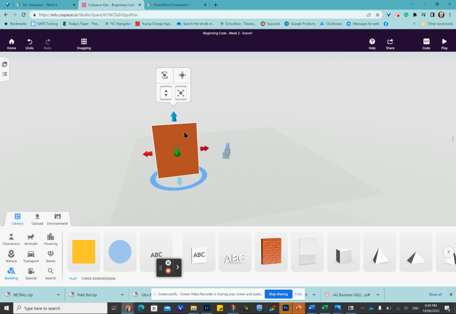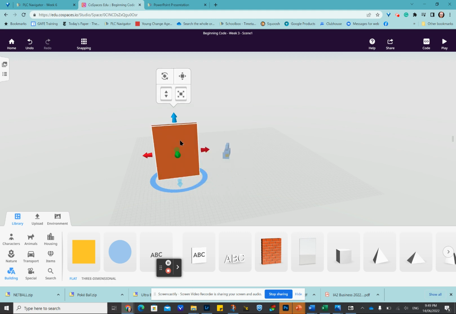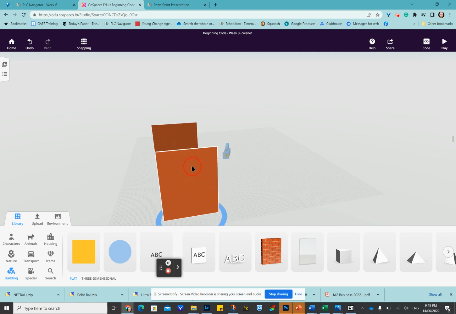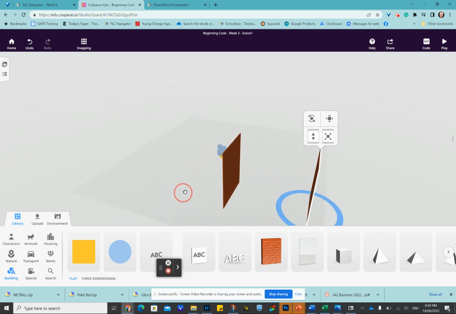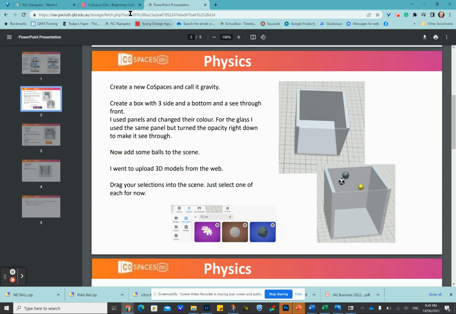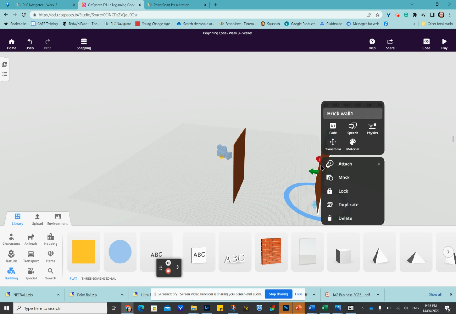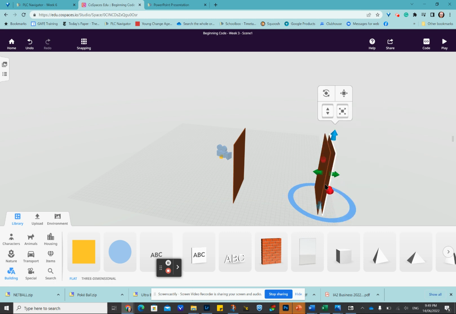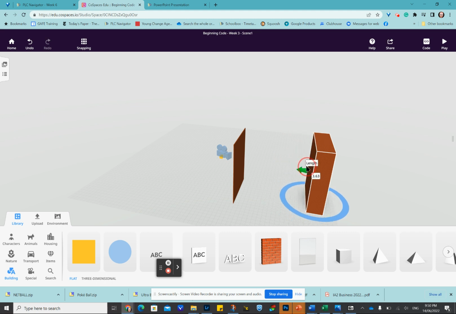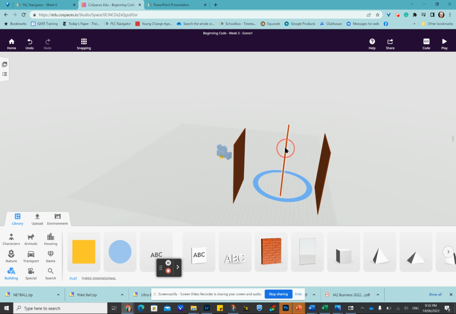So what I'm going to do is right mouse click on that and click duplicate. And I'm just going to move it out here a little bit. I'm just now positioning because what I want to do is, again, as I said before, we need to create this box. So let's duplicate another piece here. Right mouse clicking on duplicate. Whoop, that's not what I wanted. There we go.